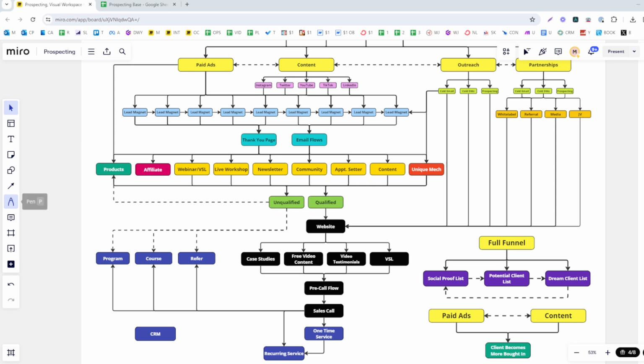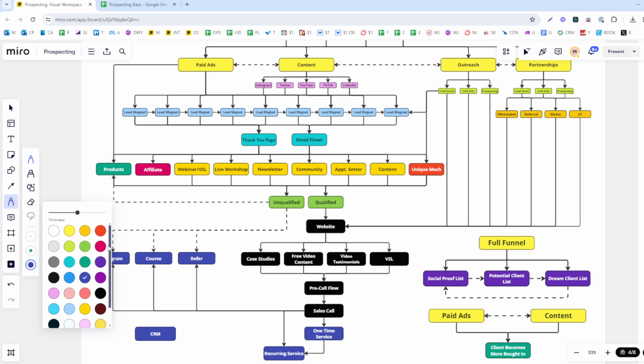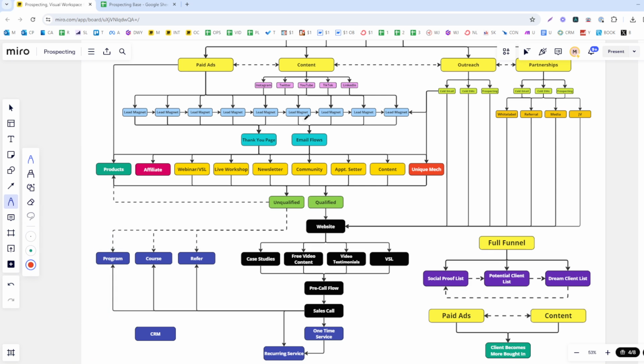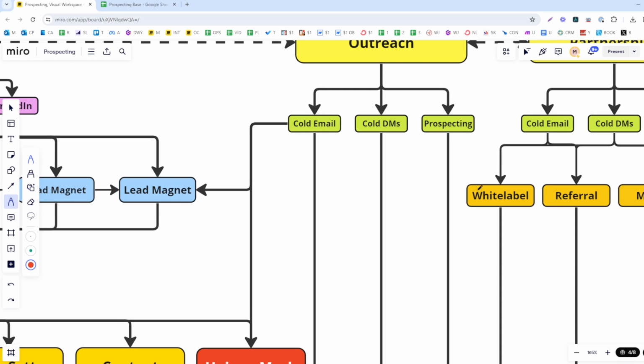But there's nothing that will quite keep your pipeline full like 60 minutes per day of just manual, old school prospecting. Prospecting in the context of this funnel is one of the forms of outreach. This is not cold email. This is not cold DM, because these two are going to be automated, or very well should be automated, or we've got big problems, versus prospecting, which is manual. You might email someone manually or DM them manually as part of prospecting, but we shouldn't confuse the two things.